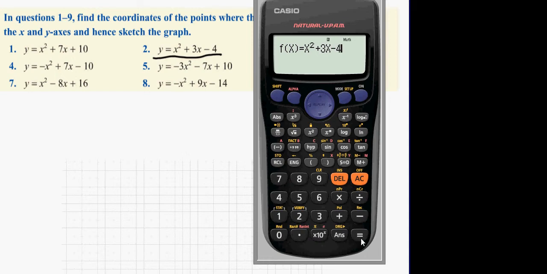Now this is a quick way of showing you how to draw these. Start means what value do you want to start at. We'll give it a healthy range. I don't actually know what the start should be, so I'm going to go from minus 6 to 6. Step means do you want the x values to go minus 6, minus 5, minus 4, minus 3. If I say the step is 2, it'll give me every second answer: minus 6, minus 4, minus 2, 0, 2, 4, 6. I want a step of 1.